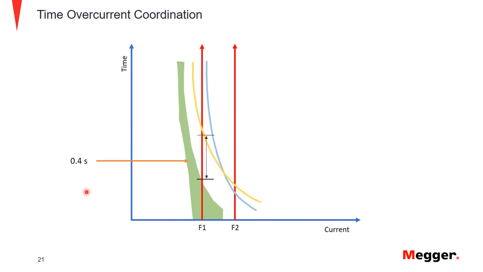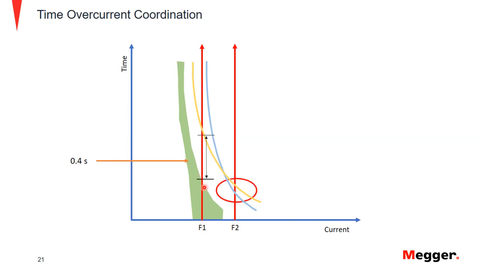So we do have our coordination between our inverse time characteristic on the first feeder, or A feeder. We also have our fuse, and we have a good coordinating time in between here. So we know that if our feeder needs to operate, it's not going to operate the fuse, and vice versa. The fuse is going to go before the breaker only if the fault is closer to the fuse.